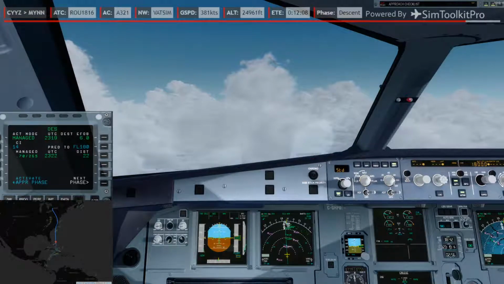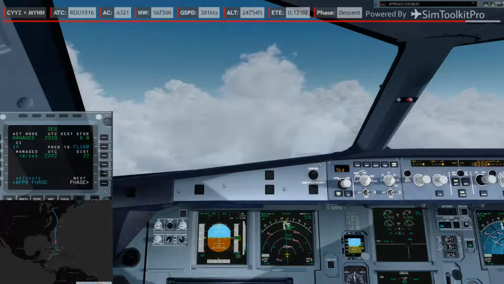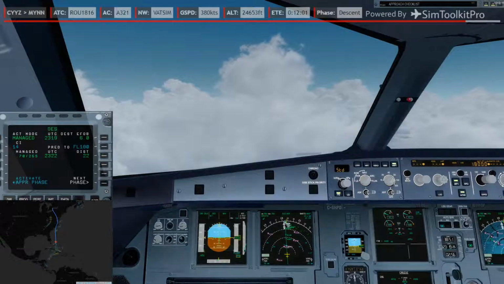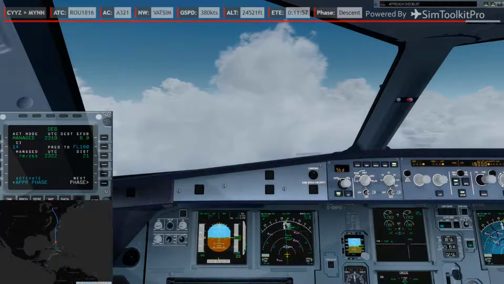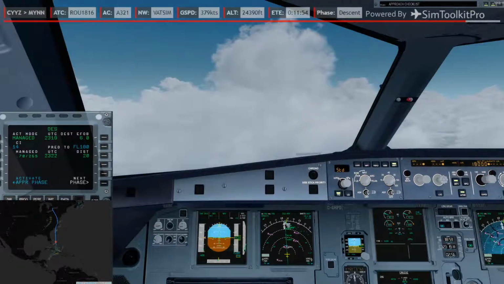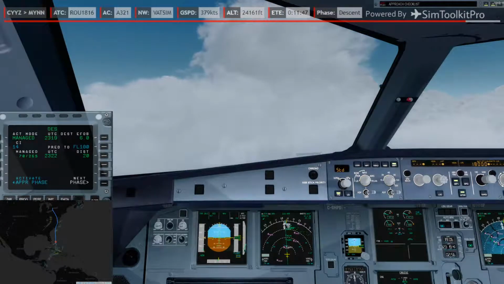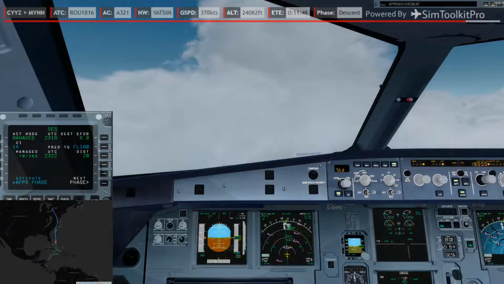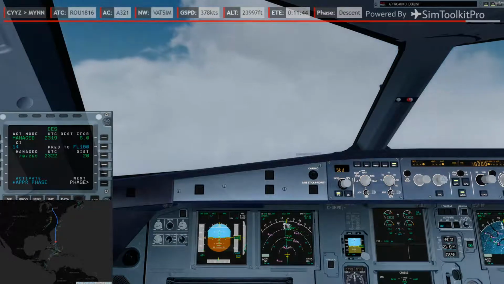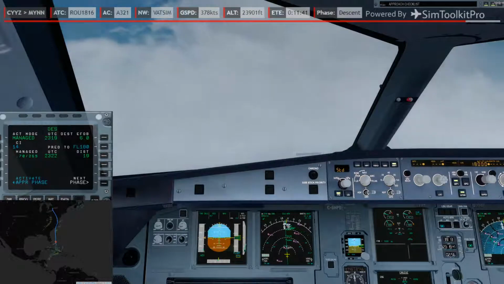Let's get this last sector of the flight done properly, and have a nice landing, and have an uneventful taxi to our gate, which is gonna be Bravo 27. Regarding the taxi instructions, I still haven't decided if we're gonna go past Hotel 3.